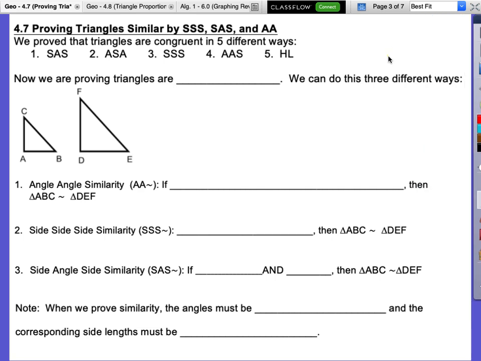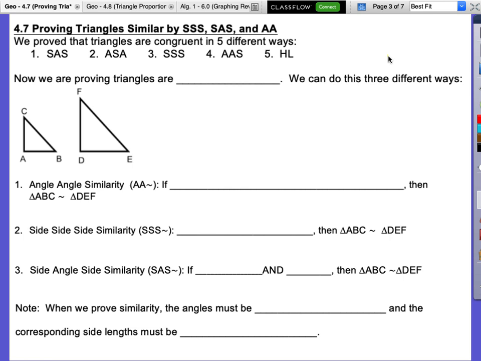So just like how we had these shortcuts for triangle congruencies, hey, you guys remember how we proved triangles similar and we needed all the corresponding angles congruent and all the corresponding sides proportional? Hey, guess what? We have shortcuts for that too. So that's good. We'll start talking about those today, and we'll finish talking about them tomorrow.